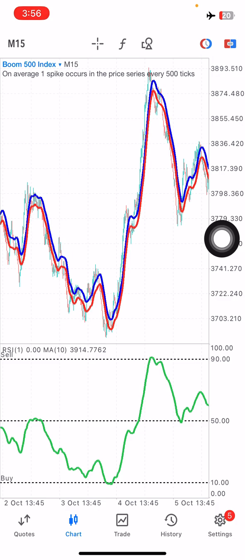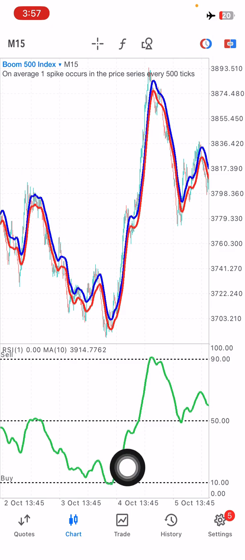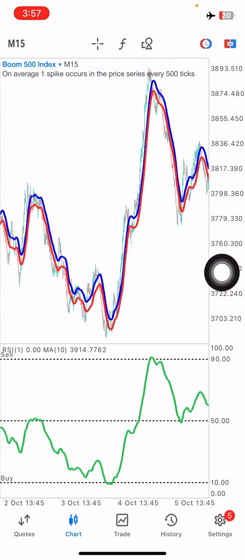Look, this strategy is both spike hunting and also against the spikes, which simply means you can trade against the spike and you can trade with the spikes. The only thing that you need to understand about this strategy is the trend. The moment you catch the trend, you're home and dry. You can run with the trend from down here if it's a buy, all the way up to there. If it's a sell, you can run from up there all the way down to there. So basically that's the thing.